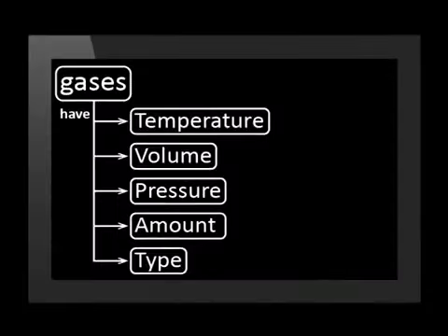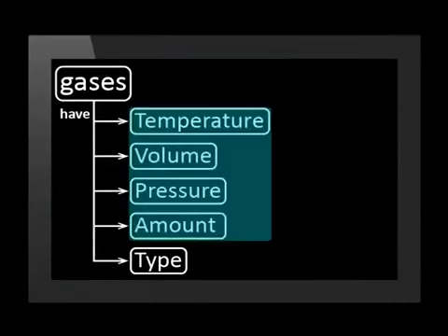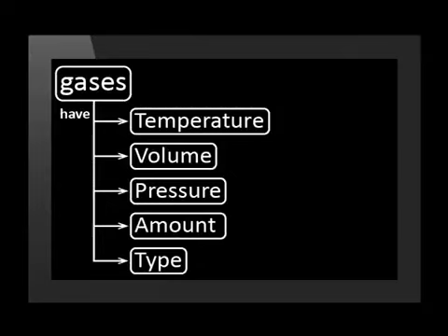So far, we have only investigated the effects of these variables on gas behavior: temperature, volume, pressure, and amount of gas. We have not discussed the effect of the type of gas on its behavior. This is because, in ideal gas theory, all gases behave the same way. However, some gases behave more like an ideal gas than others.